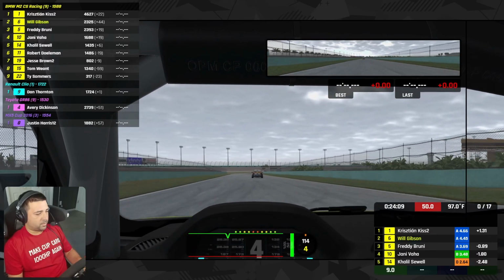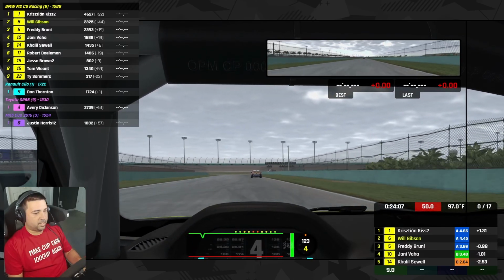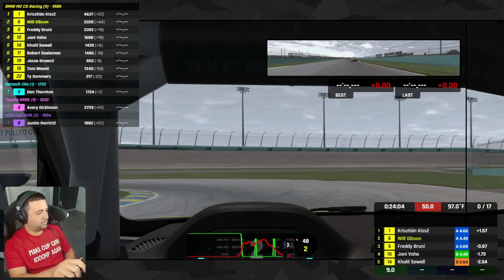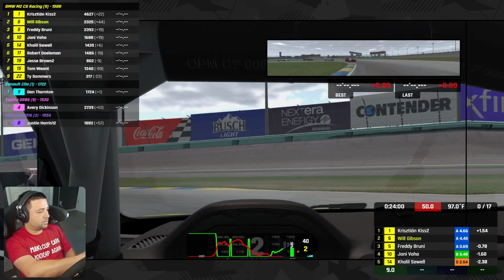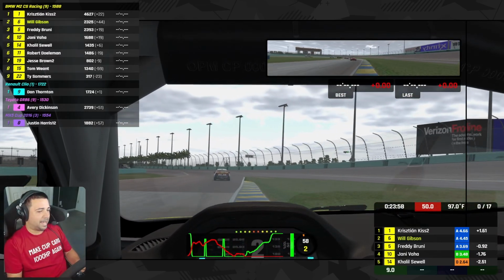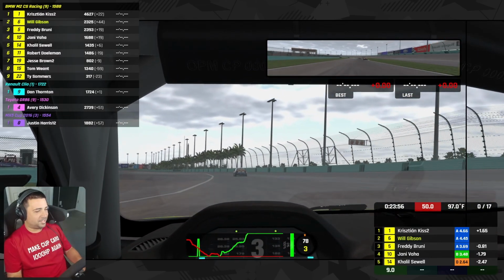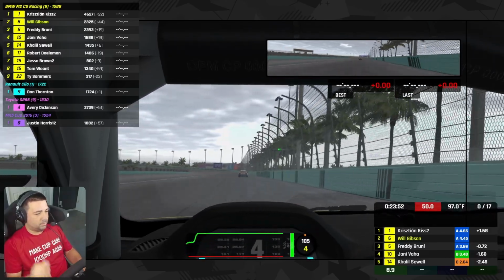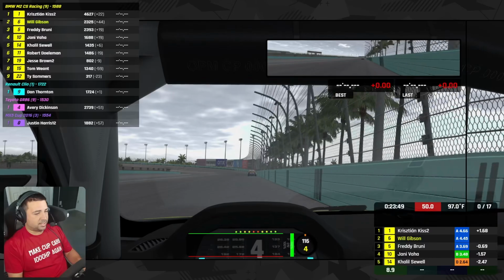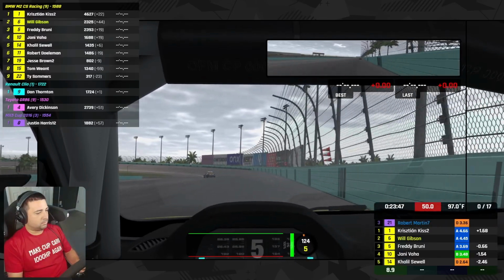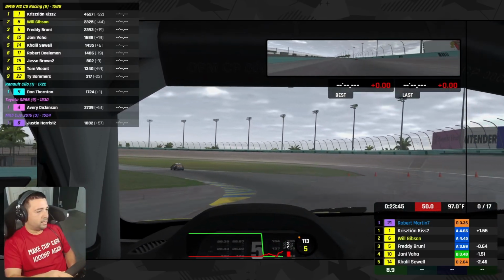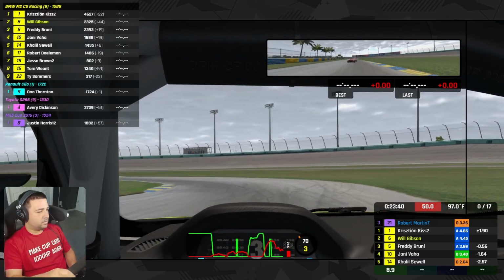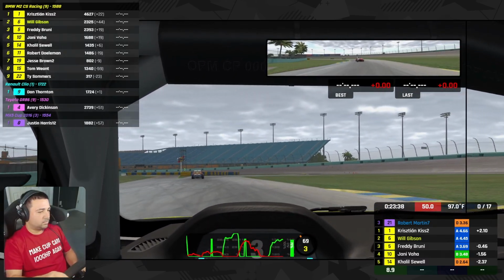So good jump from Kiss up at the front. I'm not even going to try to pronounce that first name. Jump the curb there a little bit too, just like I did on my hot lap video. Something about when the track's cooler, I get too aggressive there. Making time up to the cars behind me, losing time to the car ahead. We'll see how things settle out here. Just gotta focus up.